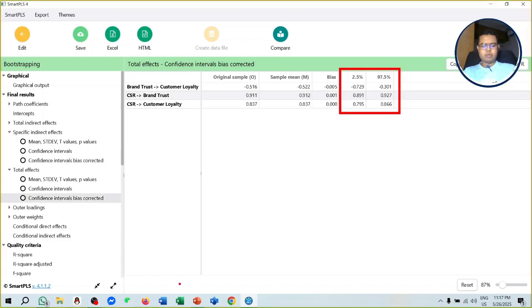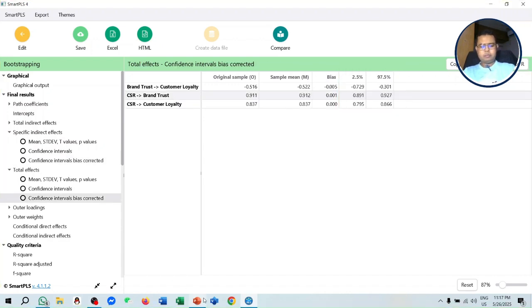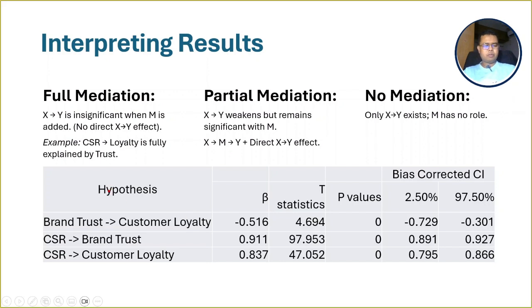Okay, let's move to the next one. So here you will find the brand trust and customer loyalty. Brand trust has a significant impact on the customers. Surprisingly, it has a negative impact, right? Though it's not a valid reason, it's true. Maybe it's dummy data or something like that.